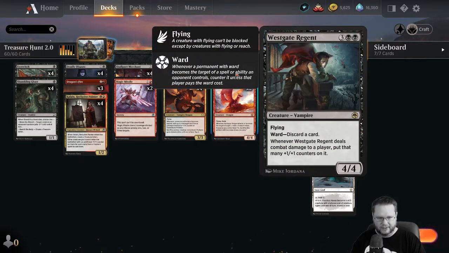Westgate Regent. This is a win condition in itself. If you get this onto the battlefield and it's doing damage because of its evasion with flying, it's also got a little bit of evasion with ward, discarding a card, because your opponent may not want to discard a card to be able to target it with a spell or an ability. Whenever this deals combat damage to a player, put that many 1/1 counters on it. That is just so good. So awesome. And this thing is going to just grow.